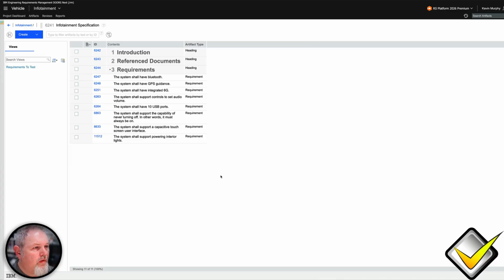Let's get to it. All right, in order to show you Report Builder, I need to first show you what I'm reporting against. So the idea is I am building a car. The car has an infotainment component and a global configuration. If you're not using global configurations, don't worry about it. Just pretend that this is an infotainment project. So in any case, you can see I have one specification in here, and if I'm eyeballing it, it's 7 requirements, right? 1, 2, 3, 4, 5, 6, 7. So 8 requirements. The artifact type is called requirement.